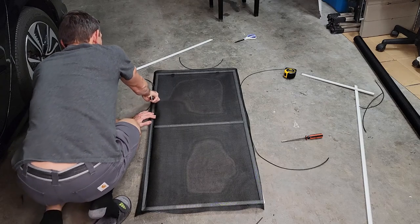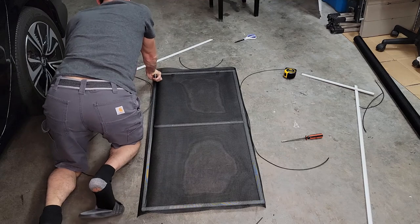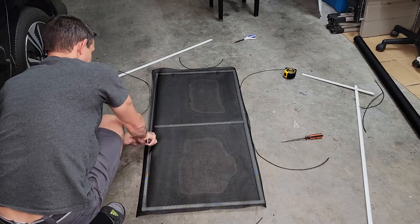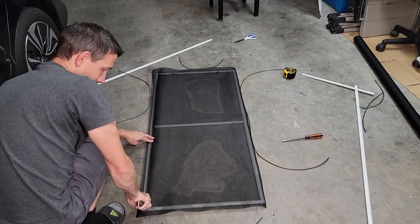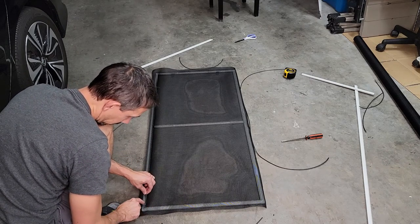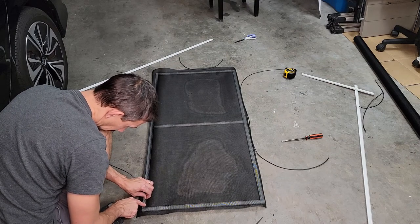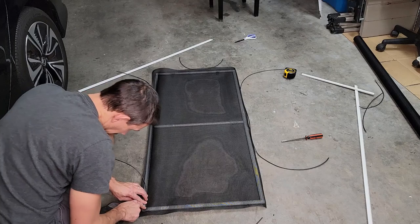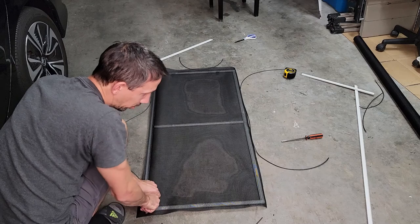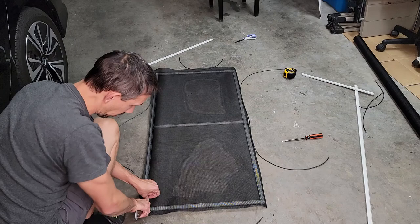And hopefully that's going to stay in there. And that's going to be our starting point right there. Okay, so we're going to push this in as best we can, and we use the little concave part.